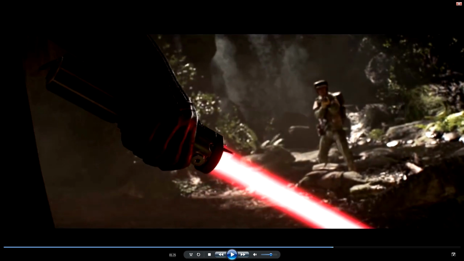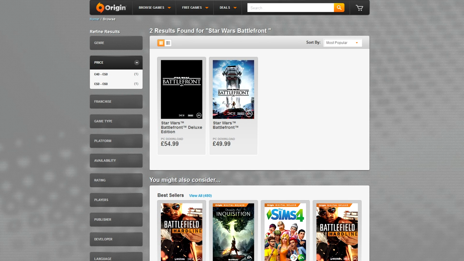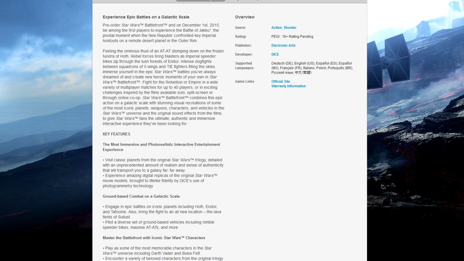Now, it has been revealed that there are 2 editions of Star Wars Battlefront you can purchase on November 17th, 2015. The first one is the standard edition, and that is $49.99, and that's pounds. I'm not really sure what that is in different currencies, so I'll leave a currency converter in the description below.